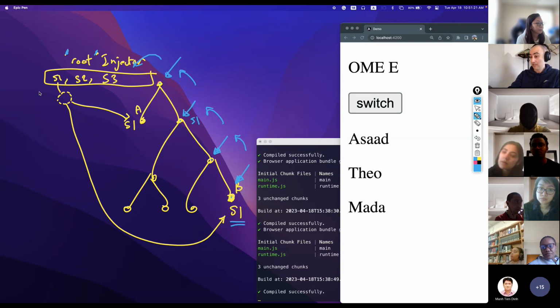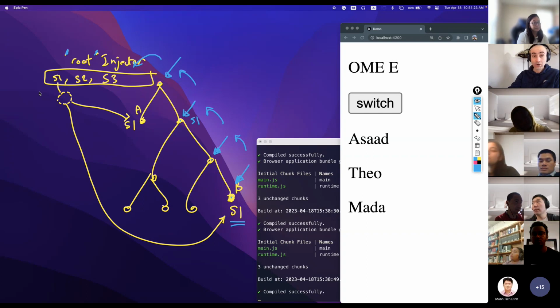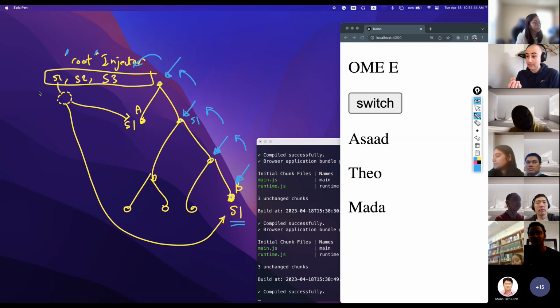Not to create instances, just to be aware of the services that are available. So all of these services are classes that are registered in the root injector. And once a component asks for an instance, the root injector is going to create one if it doesn't exist already, and deliver it to the component. Thank you.